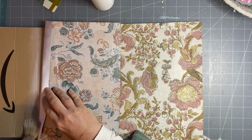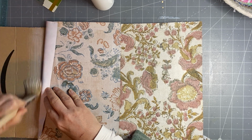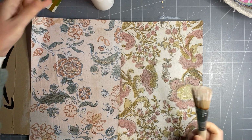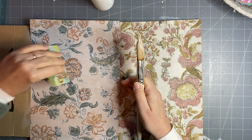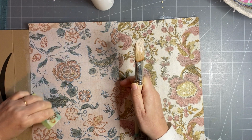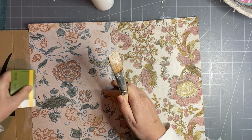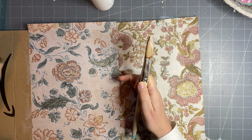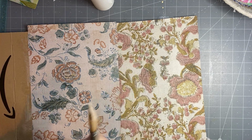And I like this really, to me, this is really fun doing it fast like this, just not being too fussy. Oh, I just got my hand in the glue. So I'm just using PVA glue. I don't know if I said that. Mine's just a PVA glue, which I actually really like. Takes a little bit longer, I think, to dry than the one that everybody else has used.